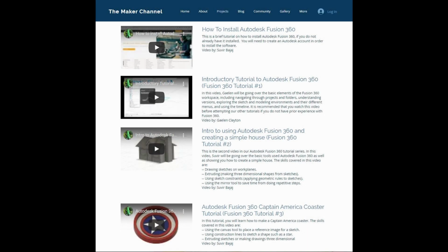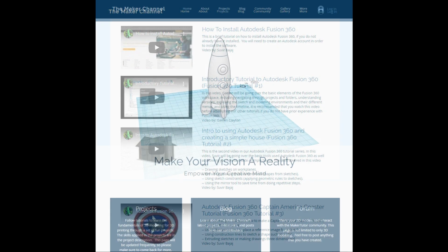However, what I really wanted to do was try making my own creations, but unfortunately at the time, I did not have those necessary 3D modeling skills. But fortunately, I was able to take an engineering class during my sophomore year of high school, where I learned those foundational CAD skills. And I thought it might be helpful to share those skills with other patients who might want to make their own creations.